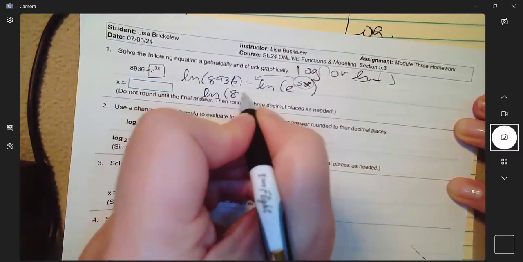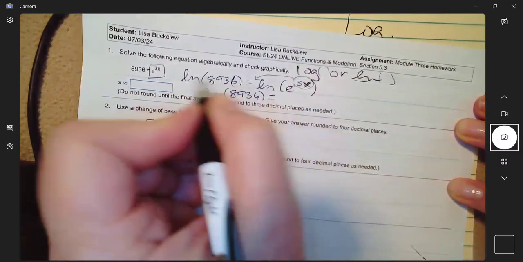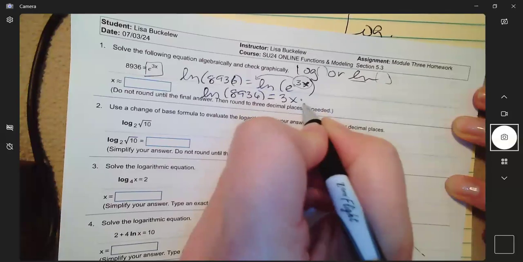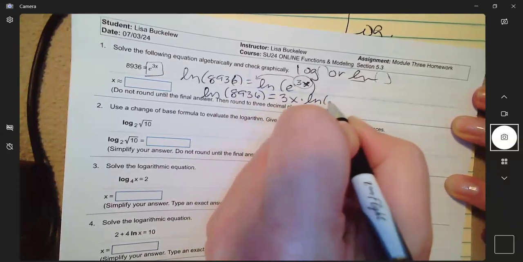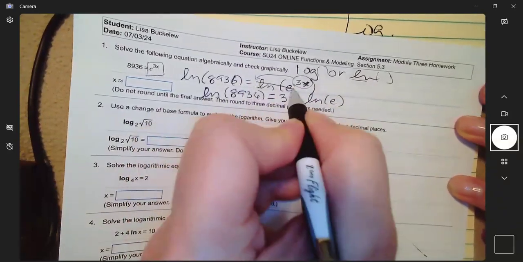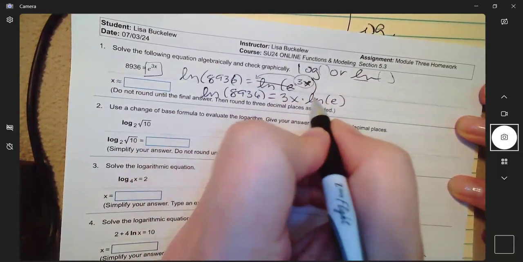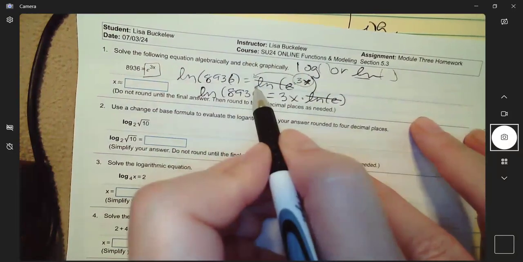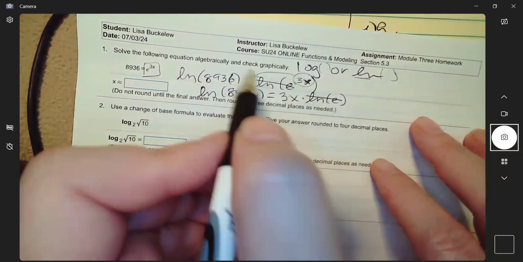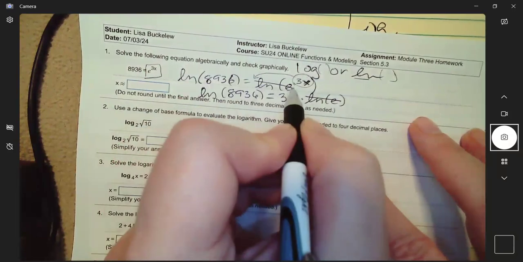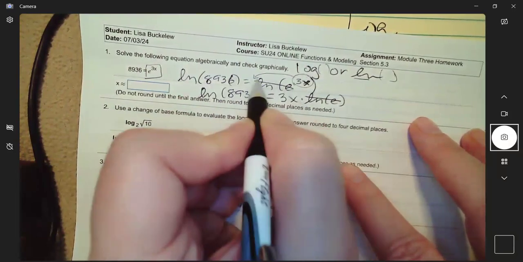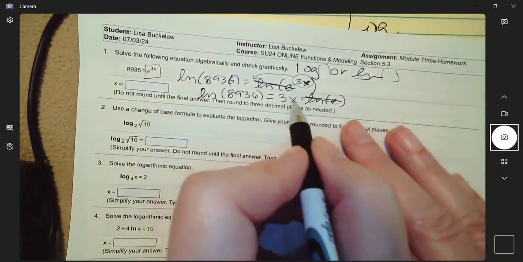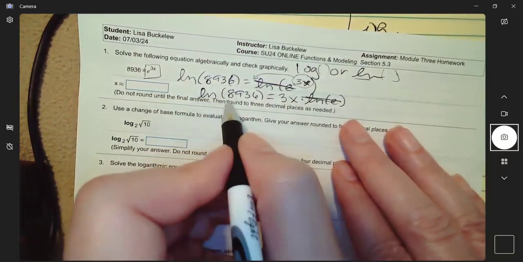Now I'm just going to copy the other side straight down. I'm not making any adjustments over here, but I'm going to take that 3 times x and bring it out in front of, oh, I guess I could even do this faster. Natural log of e, those two things actually cancel. So either bring the 3x out in front and the natural log of e becomes 1, or you could do it in one step and say natural log and e, because those actually deal in the same base. They just cancel out. So we'll just get 3 times x on the right-hand side equals this natural log over here.